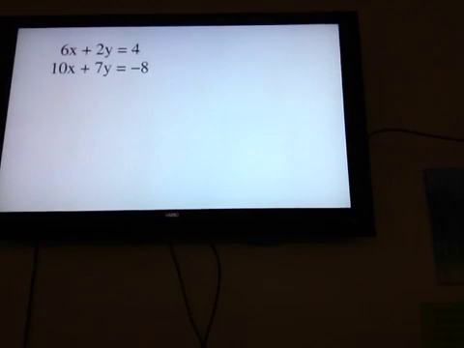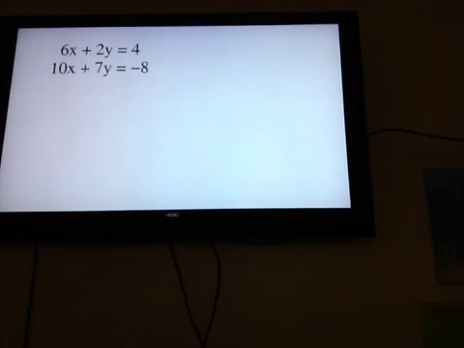Okay? So here, if I added 16, 9, nope, not going to work. I can't just change the signs because my coefficients are different. And without getting into fractions, which we are not going to do because that's really complicated, there's nothing to multiply 6 by that would make it 10. And there's nothing to multiply 2 by to make it 7. Okay? So here you're going to multiply both equations.